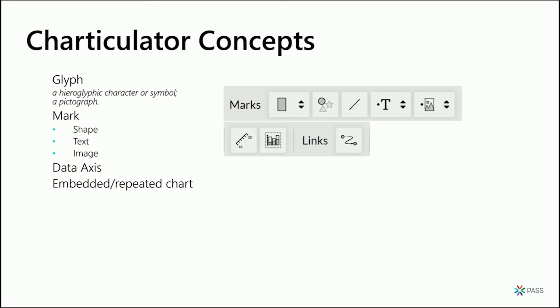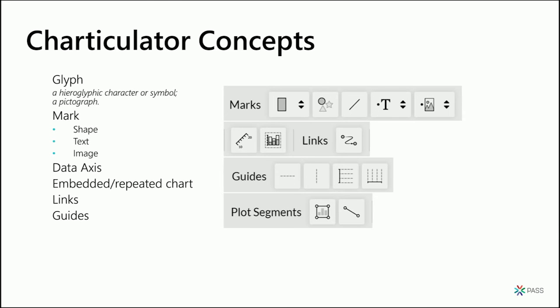These are things I've been asking for in Power BI for a long time, but it's just hard to do within the Power BI design environment. Links, we'll explain what that is. It visually connects things together. Guides are important because when you plop your visual onto a report page, you want to be able to stretch and resize it, and you want all of the shapes in there to size proportionally, and guides allow you to tell it to do that. Otherwise, it doesn't naturally scale.